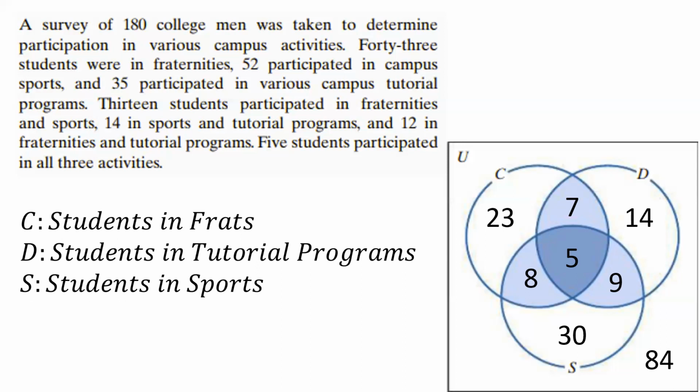So this is a pretty involved process. It's probably going to take a while when we are practicing it. But what I would typically do when this question is asked is follow up with how many students did both activities, or how many students were in campus sports and in frats but weren't in tutorial programs. And now that we have this Venn diagram, we have a nice way to look at things and represent things and answer those high level questions that seem obvious up front, but aren't necessarily that obvious when we go through and build this. There are overlaps of these ors and the ands and everything that we have to be careful of.